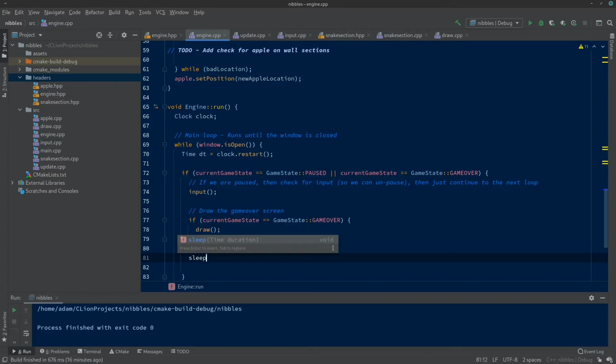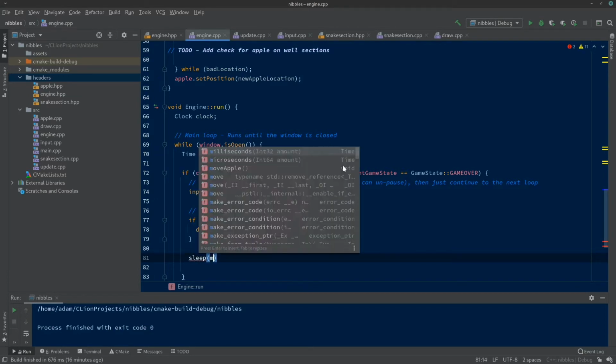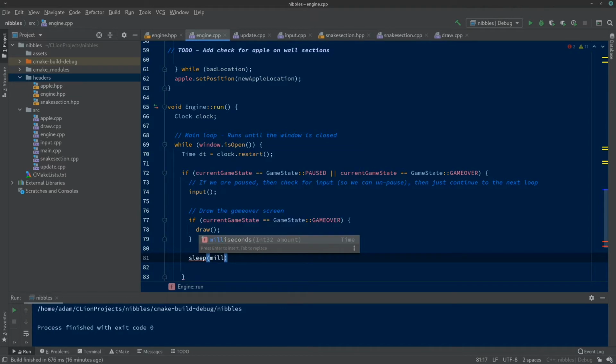So we're going to run a sleep, 2. I like to sleep in these quick loops so we don't peg the CPU.